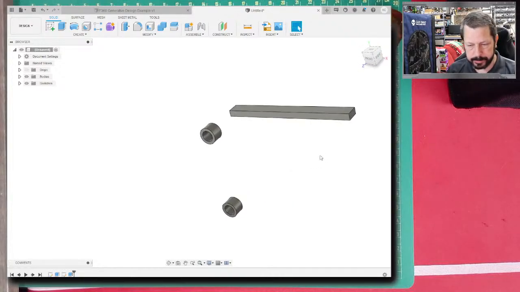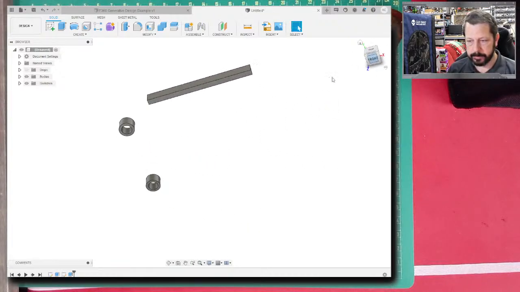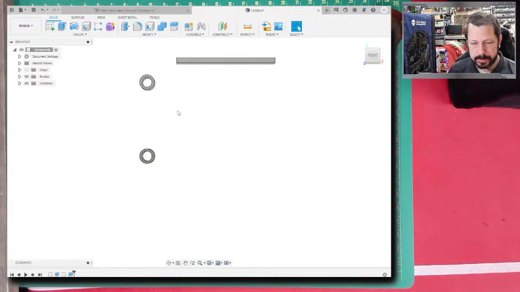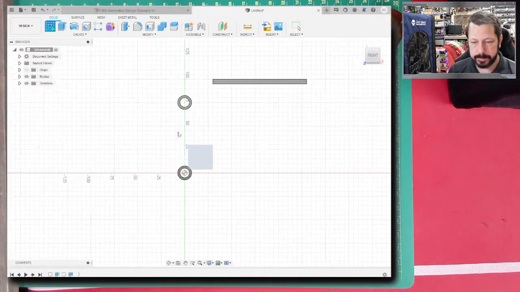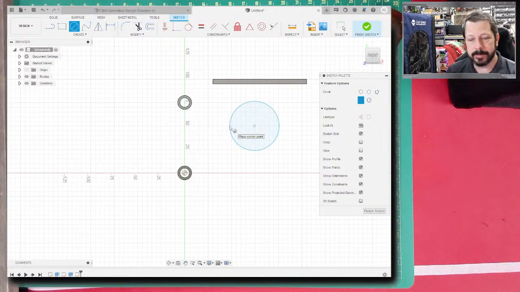But this one, let's do something different. Let's say that for whatever reason, I want to avoid putting stuff in the middle here. So I'm going to create another sketch. I could have done this the first time, but I'm going to do it now. And I'm just going to put right here something like this. Maybe there's a bundle of wires going through this bracket, or whatever. There's a reason that there's an obstruction right here that I don't want material to be generated within.